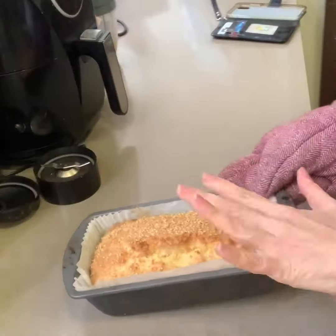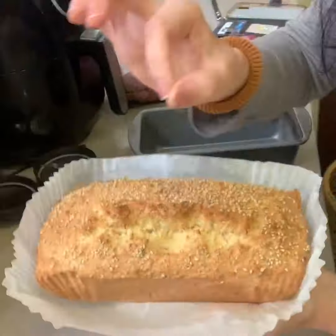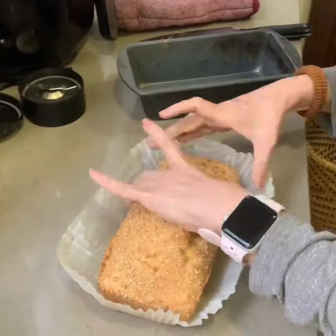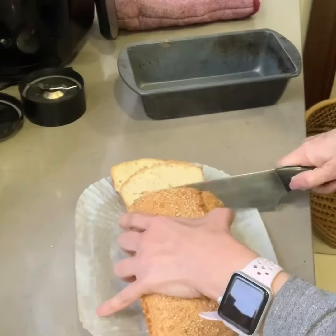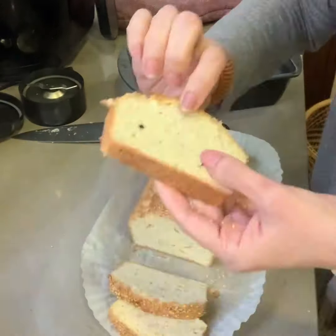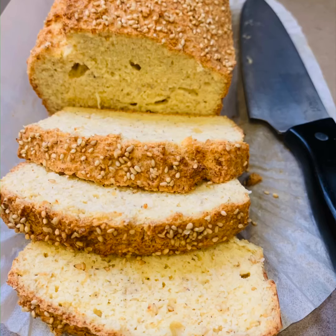That is optional. It's ready to go into the oven at 350 degrees Fahrenheit or 180 degrees centigrade for 40 to 45 minutes. And here is what it looks like. Absolutely amazing. Closest to white bread.